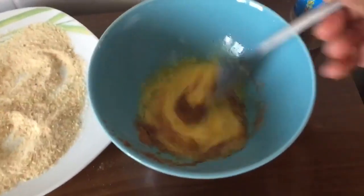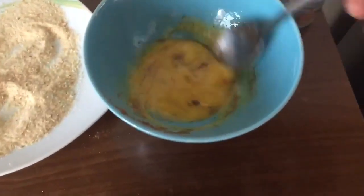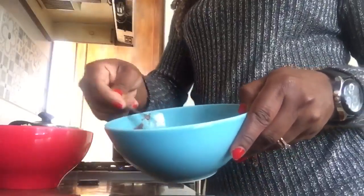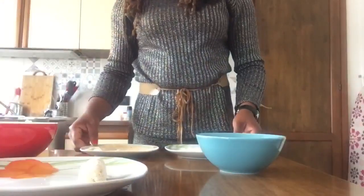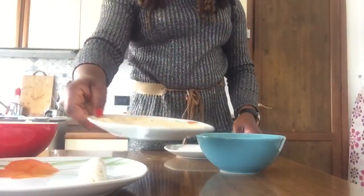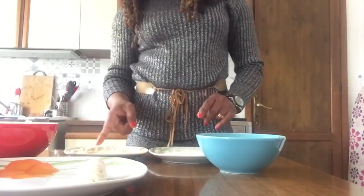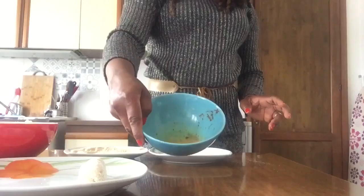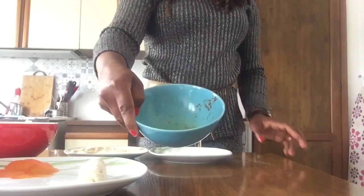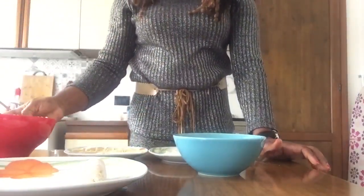So here goes my nutmeg. I'm just going to mix it all together. So I added pepper and nutmeg here. I have little breadcrumb, so I'm adding it together with the flour. So remember, our crumbs, flour, the mixture of our egg, our already cooked potato that is mashed.